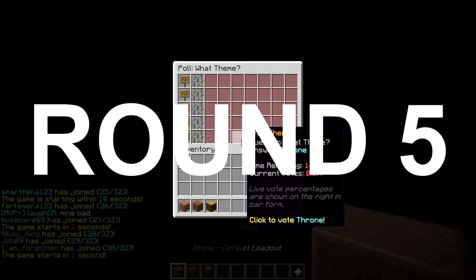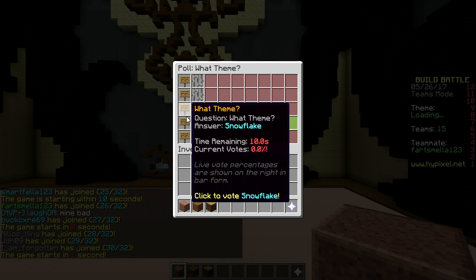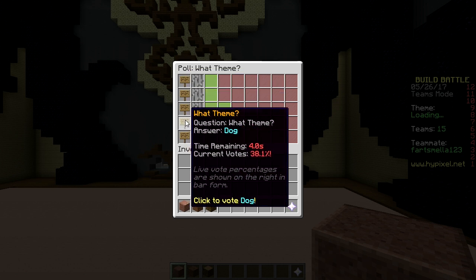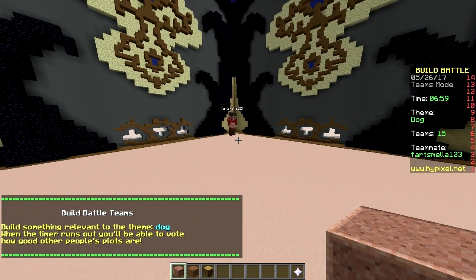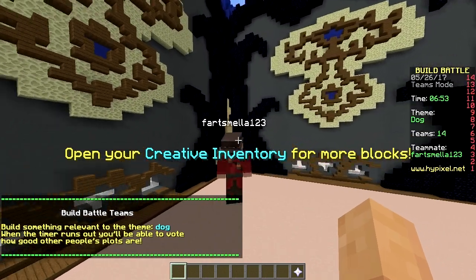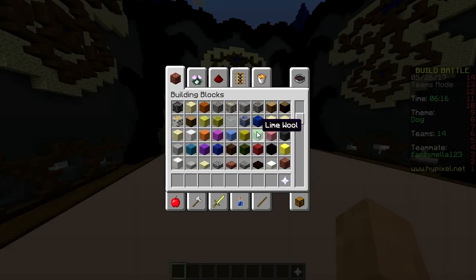Alright, time for round number 5. Caterpillar, table, snowflake, dog, throne. What do you want? I'll go with caterpillar. Caterpillar? Sure. But it looks like it's gonna be dog. Dog! It's dog. Well, what dog should we build? Should we build the Doge? Not the default wolf, right? No, of course not. Alright, what color is the dog gonna be?